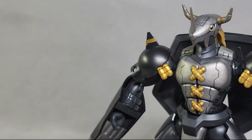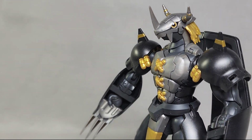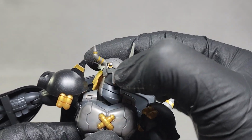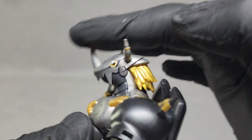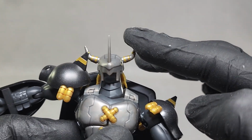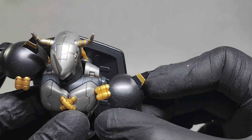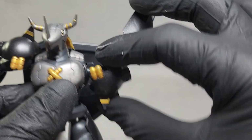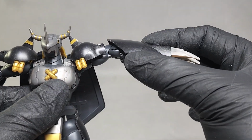Otherwise, they're virtually identical, meaning their articulation's identical as well. Starting with the head, it could turn side to side this much. Head is able to tilt up and down this far, and it can move side to side this much. Coming to the arms, the shoulders are able to externally internally rotate this far, 360 rotate. Arm can be abducted this far up.